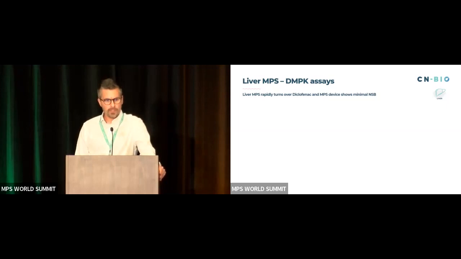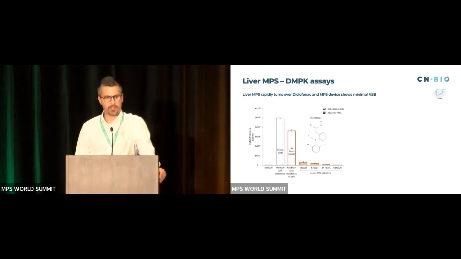So to assess DMPK, could the system be used to assess the clearance of human drugs? We looked at the pro-molecule diclofenac, which has been well used and well studied for this type of application. And what we could see, if we dosed diclofenac into the system without any cells, it was very stable in the system, it didn't go anywhere, but as soon as the system contained those liver microtissues, it was rapidly turned over and cleared away by the liver microtissues. And this is exactly what you'd expect when this drug is dosed in vivo.